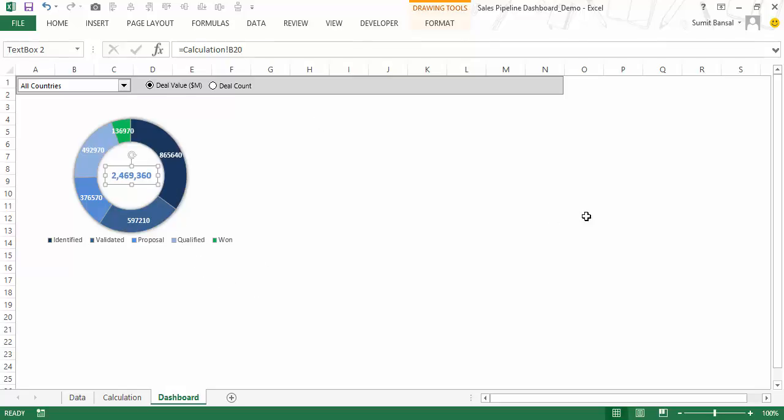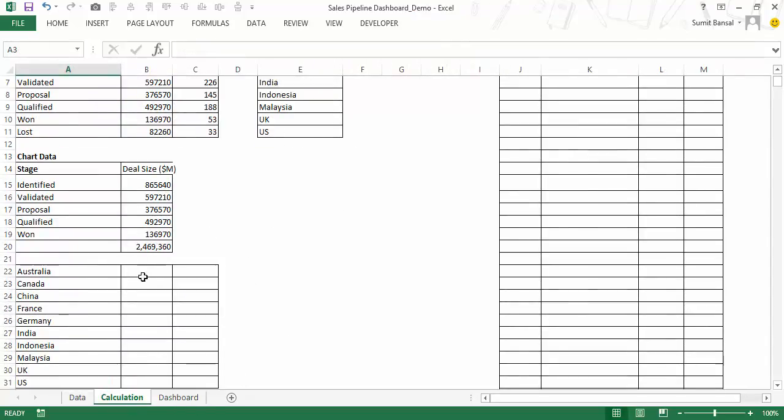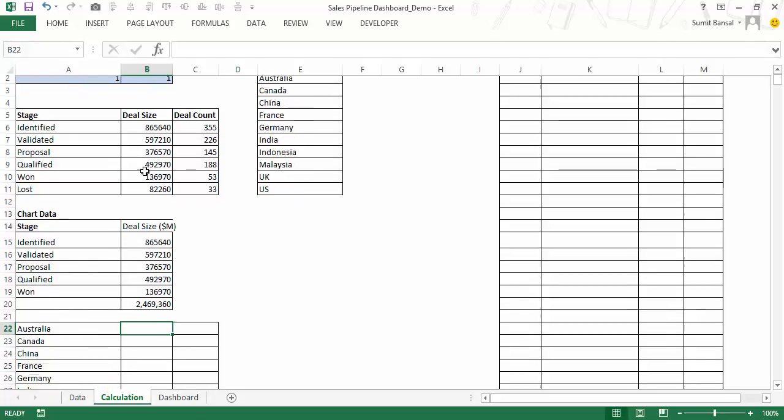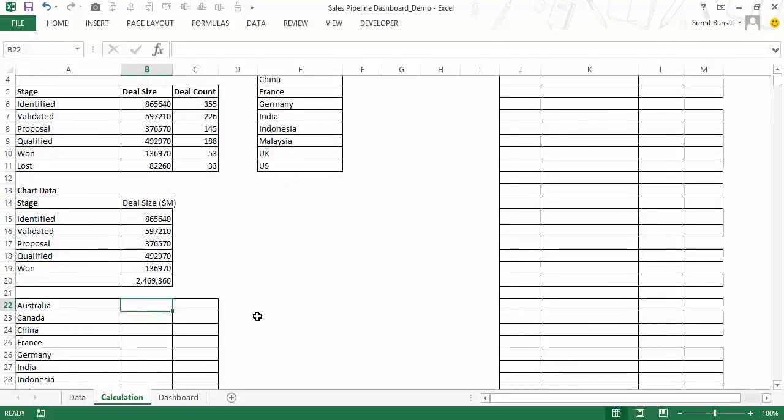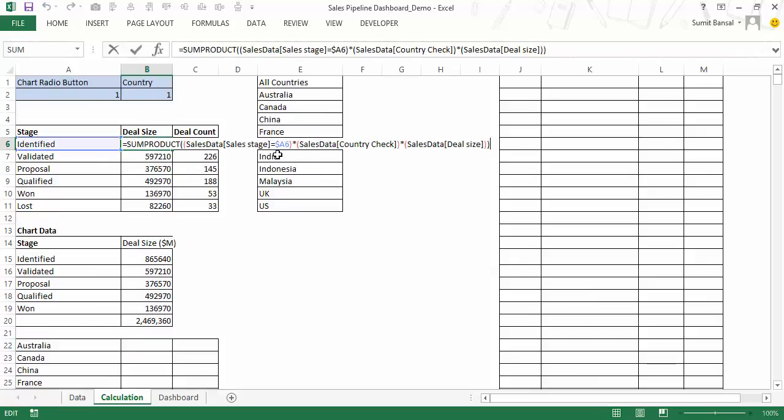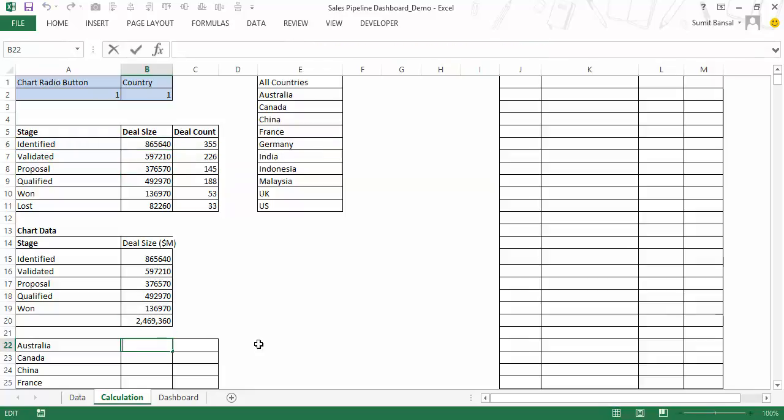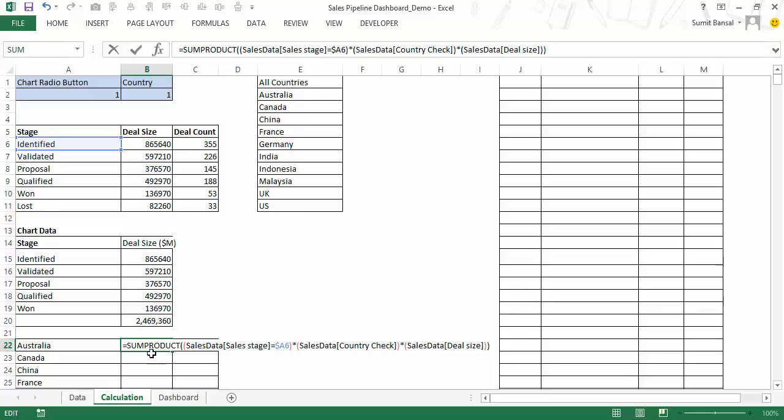The second thing is there was a chart here that would show you the deal count or the deal value by country. So to create that, I have the placeholder here, and all I need to do is first identify whether they have selected deal value or deal size, and then give you those values by country. So I would simply copy this formula, and here I need to give you only the win count or the win value and not everything. So I would remove the first thing here, and I would say first check the country, or actually I don't even need to check for the country because I need to show it for this country here.